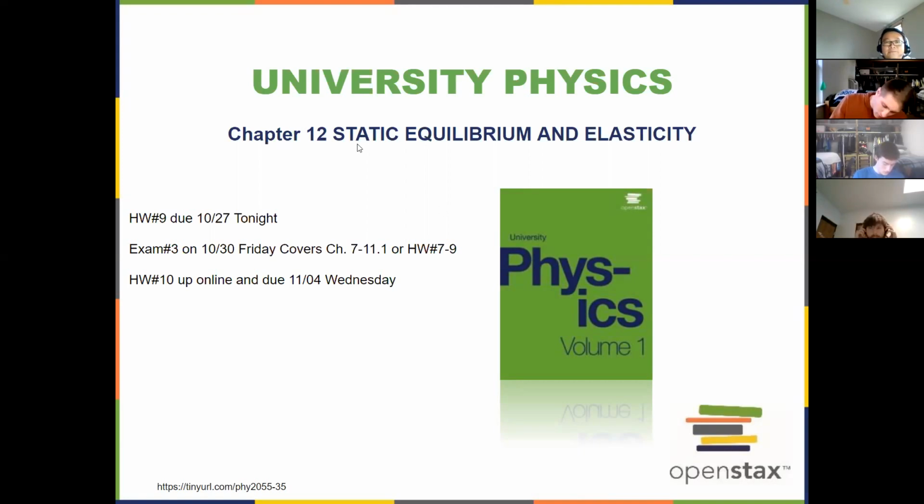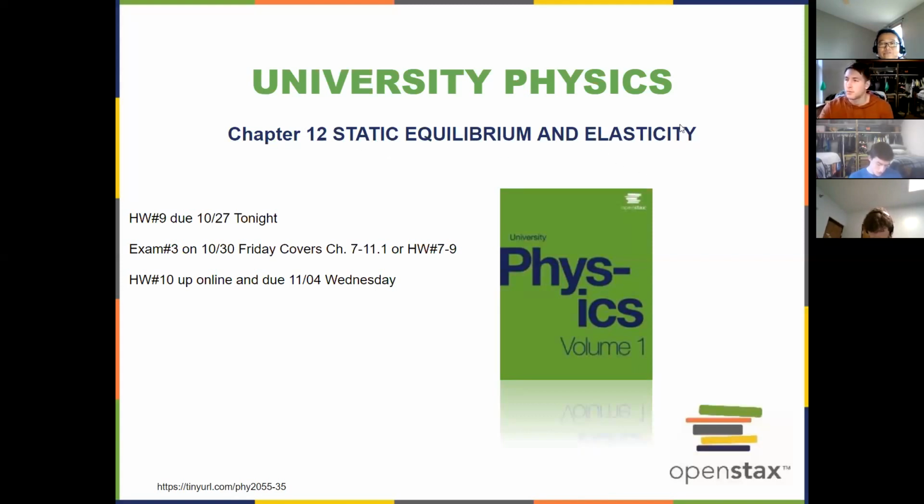So today we'll be finishing chapter 12. There's one content remaining in chapter 12. We'll go through that briefly, and we'll also look at a few sections in chapter 13. So we'll finish chapter 12 today, and then also start chapter 13. All right. So last time in chapter 12 we talked about static equilibrium.